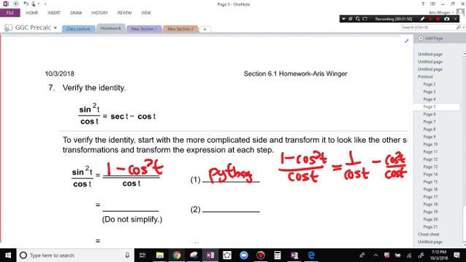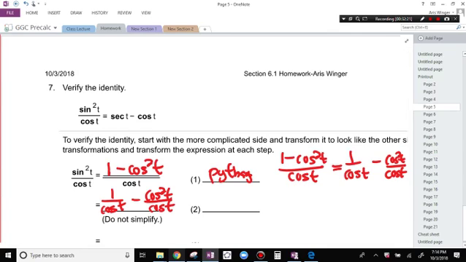And it is. They don't want us to simplify immediately, so apparently right there they want 1 over cosine t minus, and they don't want us to simplify? I'm worried about this step. Will they take it? They want this exactly. Right. So they want cosine squared over cosine. Okay, good. So they want that.